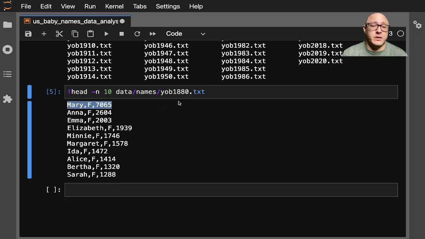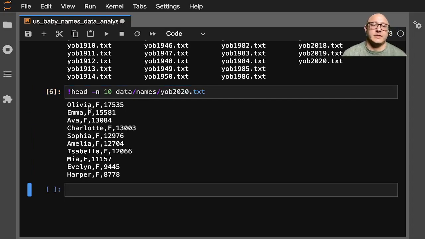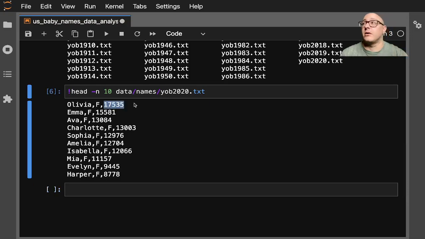Okay, so let's also go through and do 2020. And we see the same thing here. It's name, sex, and then the number that they have there. And again, this is just the number of births. So when we import these, we'll want to make sure to do something relatively straightforward by giving them names.